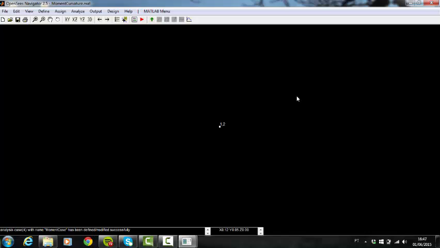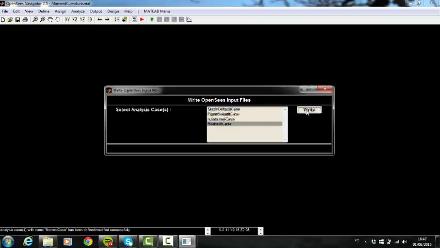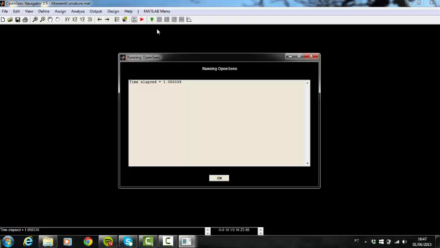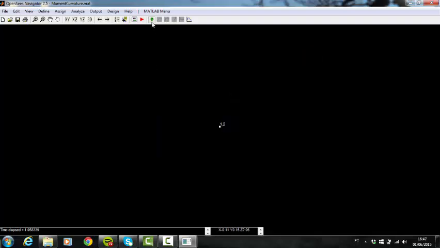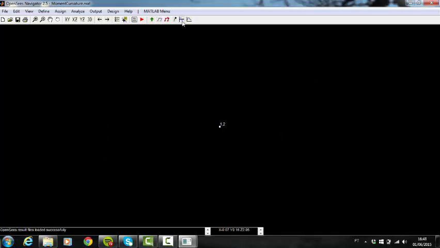Now you are able to write OpenSees input files and run the program. Here on TCL, moment case. Plot response.